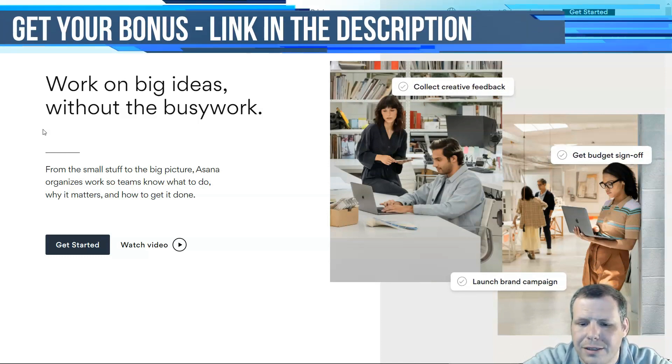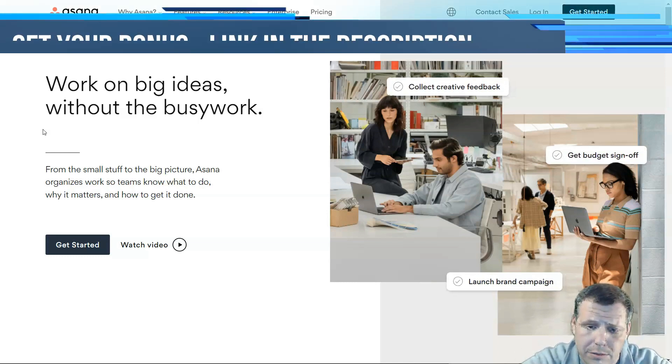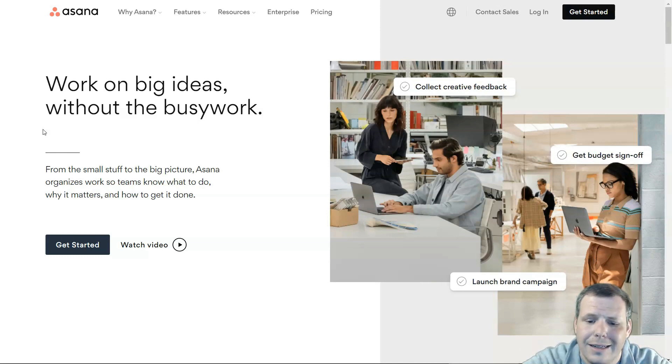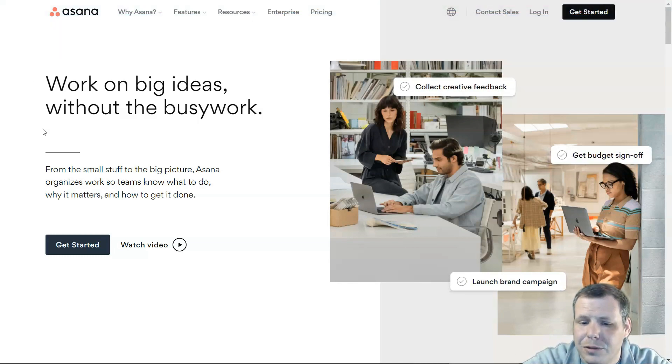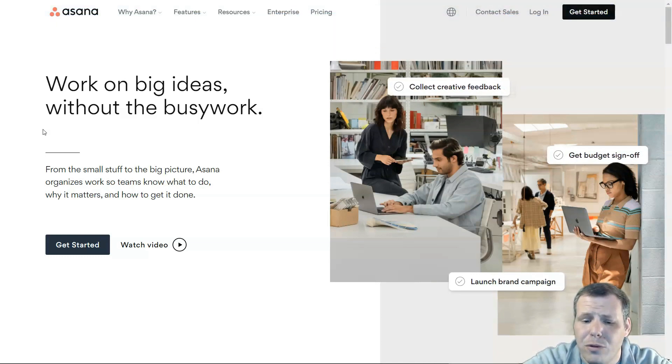Some users feel Asana's interface is too simple and the system is too rigid, but it has strong task management and collaboration features. If your style of project organization matches well with Asana, you're going to love it. There's a free plan for up to 15 users where you can manage tasks by viewing them on lists, calendar, and Kanban board. The premium plan costs $10.99 a month per user and supports timelines, custom fields, automation, and more. The business plan offers features like approvals, portfolios, rule builders, workload, and advanced integrations, priced at $24.99 per user per month when paid yearly.